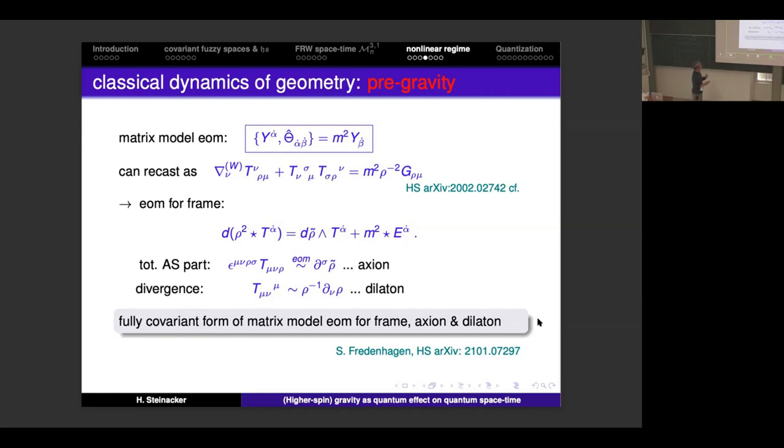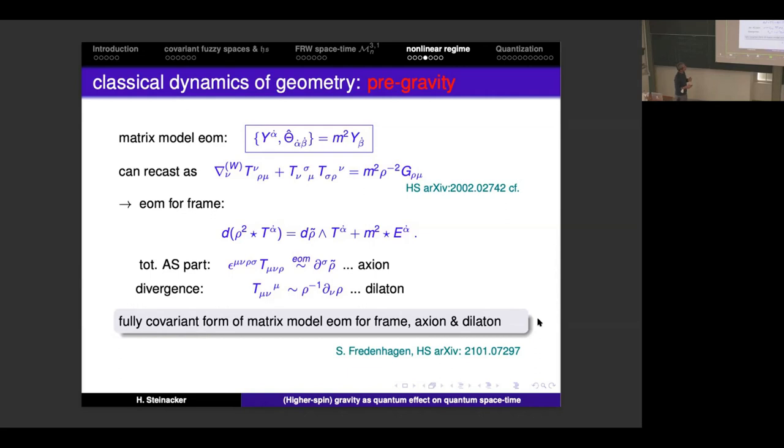So this is really a Maxwell equation for the frame, a little bit with some modification. So basically the dynamics looks like a slightly non-linear extension of the Maxwell equation for the frame. So that's very nice. And this is now really the starting point for the effective metric. That's what we did with Stefan recently. And there is also an interesting part, namely the totally anti-symmetric part of the torsion. That is a vector field, and that turns out, through the equation of motion, to be a derivative, and that is the axion. So there is an axion-like field encoded here.